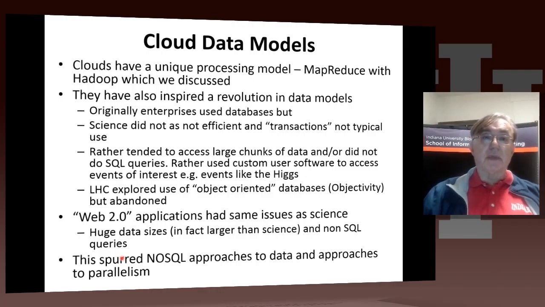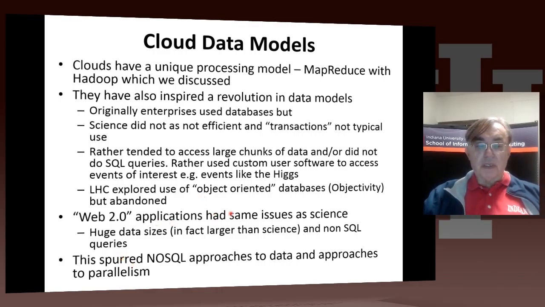Databases have these fixed schemas, and you generate tables. The tables have properties or features, and every record in the table has the same properties or features. Whereas in NoSQL, you have a more flexible model, and of course there's a cost there. Because you have more flexibility, it actually makes it easier to scale because you're not so fixed, but it also means you're less efficient. And so databases, when they work, are probably your favorite. By databases, I mean SQL databases. They're going to probably be your best solution.